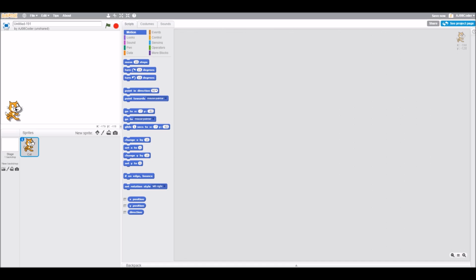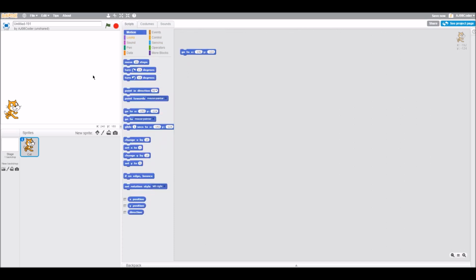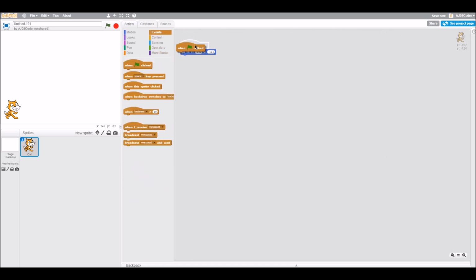and we're going to drag it wherever you want them to start, and I'll start them over here. So grab the go to block, and if you drag it to there it changes the coordinates or whatever it's called, and so it goes to there. So for example, if I drag it to the middle it will show where it is, so it might not exactly be in the middle because you might not do it properly. So it looks like it, but it's not. So once the green flag is clicked.